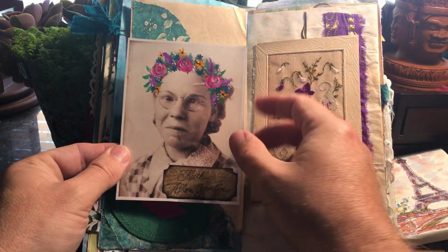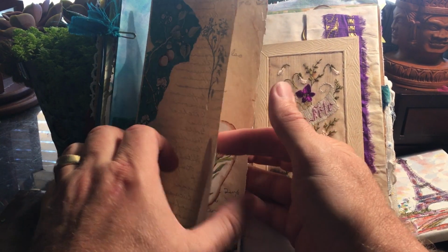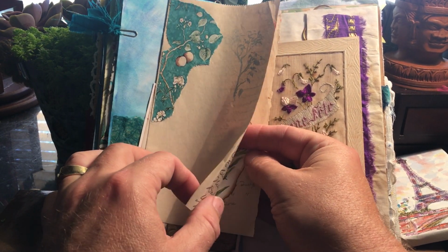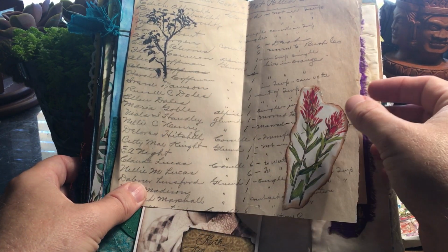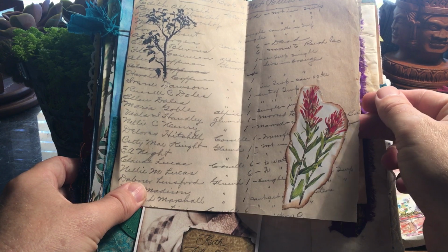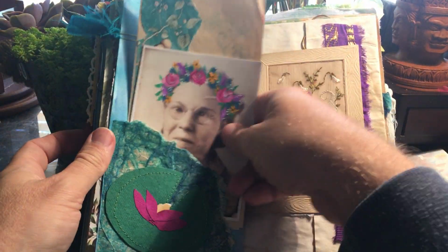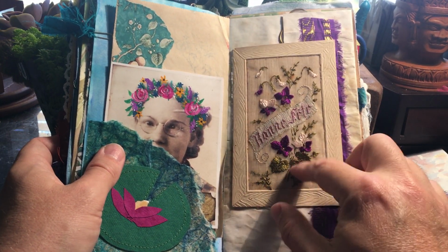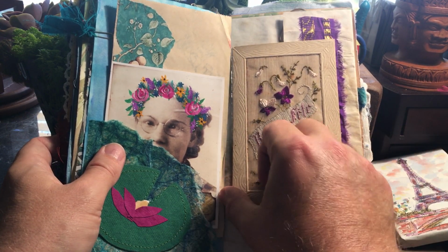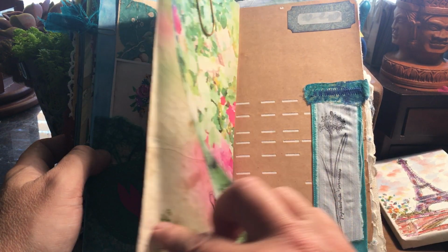This is a picture of my grandmother when she was a little girl, and I painted flowers on her. This was inside one of those old antique envelopes that belonged to my wife's grandfather, and it has all of the people that registered to vote at the polls. I thought that was kind of an interesting page, so I embellished it just a little bit. Old antique postcard that had some embroidery on it. I thought that would be a neat addition to this journal. Just a little embellishment on the side there.